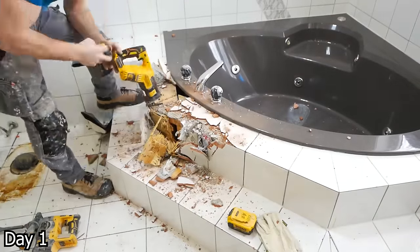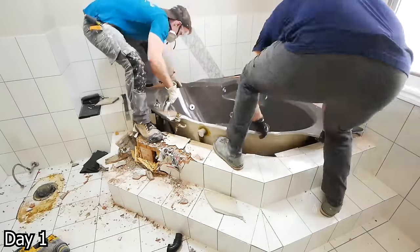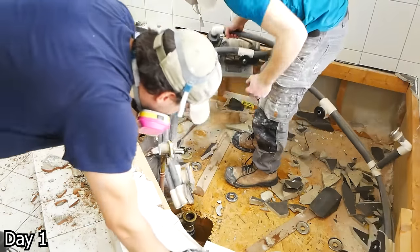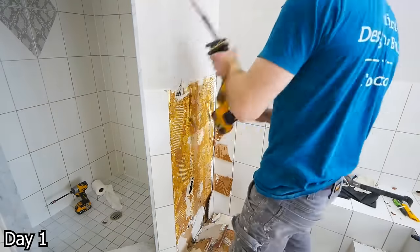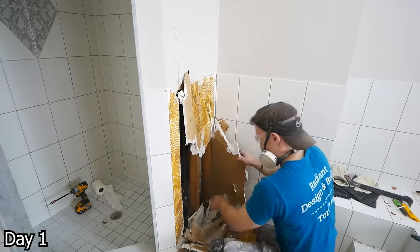When it comes to these big corner tubs, you have a 50-50 shot of it being nice or terrible. In this case it was really well constructed, which of course means getting it out is a real pain. We just went ahead and smashed that tub right out — there was just no shot of getting it out in one piece, or at least not in any time-sensitive way.